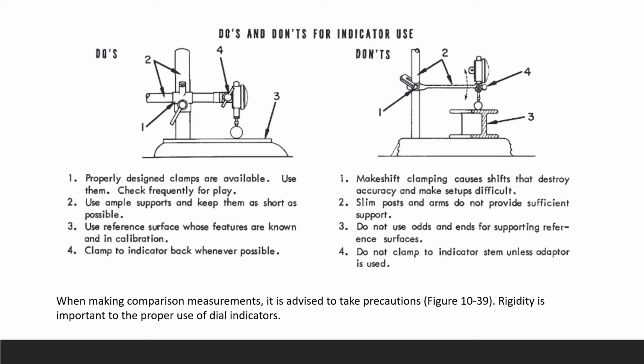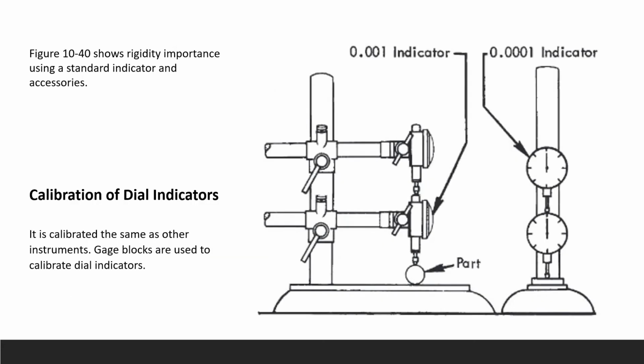And do not use odds and ends for supporting reference surfaces. Okay, we don't want the odds and we don't want the ends. Do not clamp to the indicator stem unless an adapter is used. Definitely have to use your adapter. So this is just trying to show you the importance of rigidity using a standard indicator and accessory.